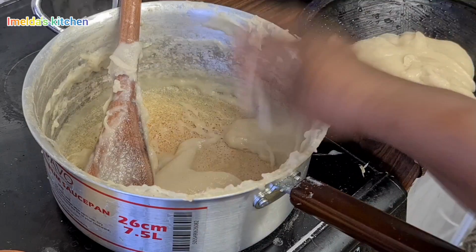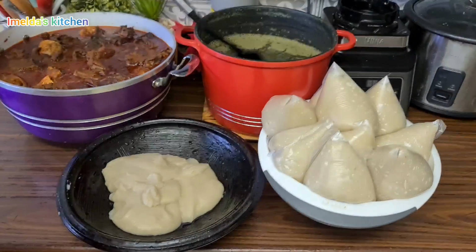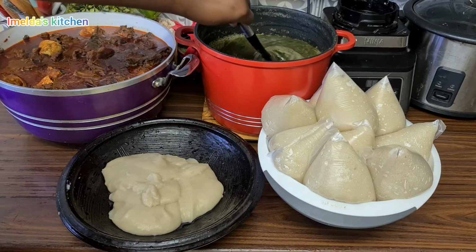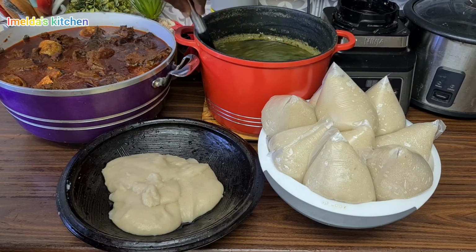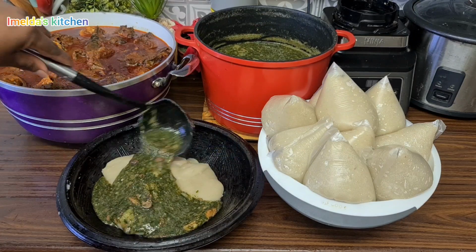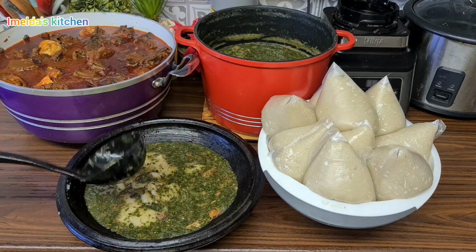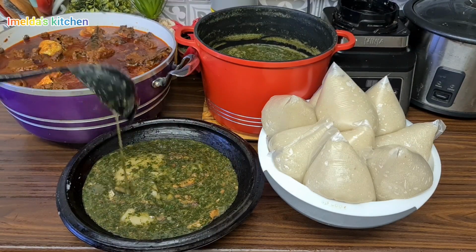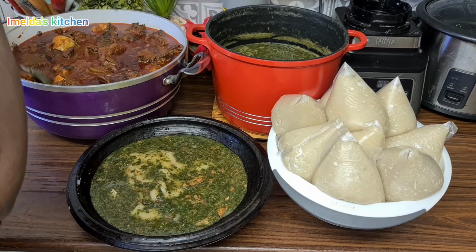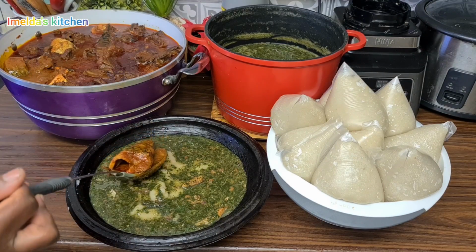Look at my ayoyo soup. It was green. Oh, I achieved what I wanted. Look at that. It was really green. Sometimes when you're videoing, the camera, the light or the sunshine, it can change the color.